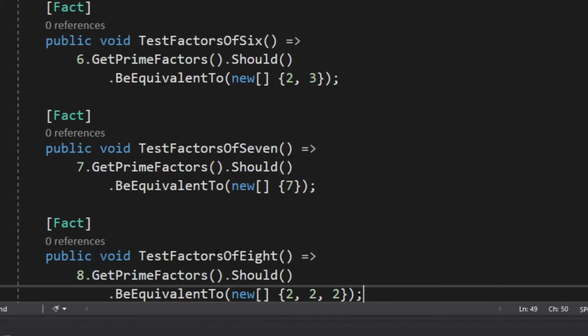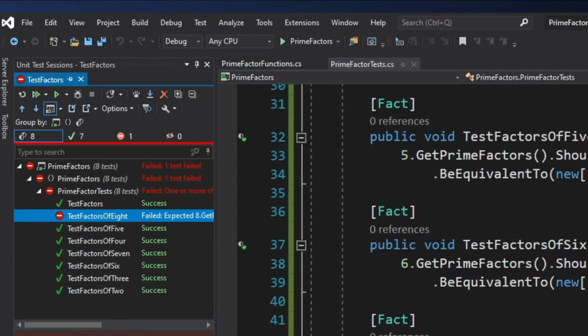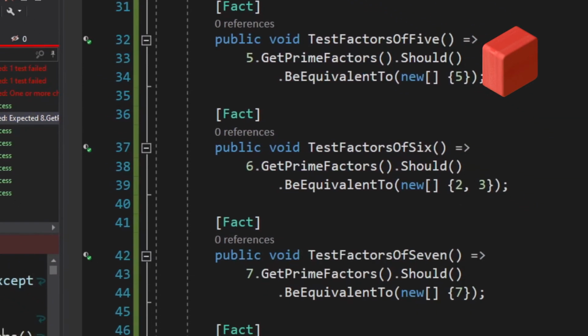Okay, run the test. Now that is definitely going to fail because there's nothing in what we've done so far that would allow for 3 values.